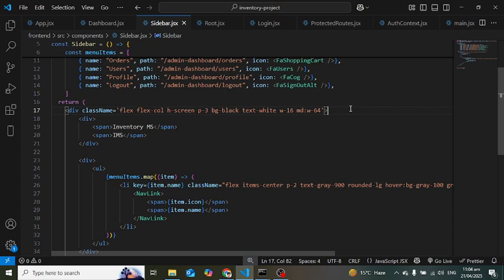We can also add the fixed property. Let's remove this padding. Now let's add some classes to this div element. To this div element, I will add the height first of all. The height of this will be 16, and flex, then items-center. This means it will bring the items to the center vertically, and justify-center will bring them horizontally to the center.